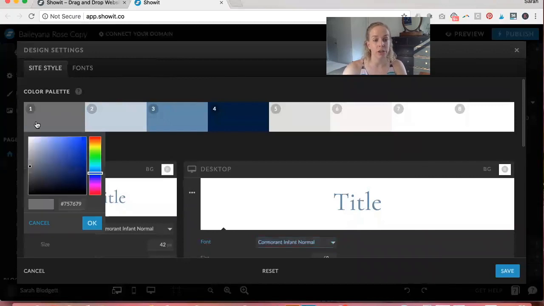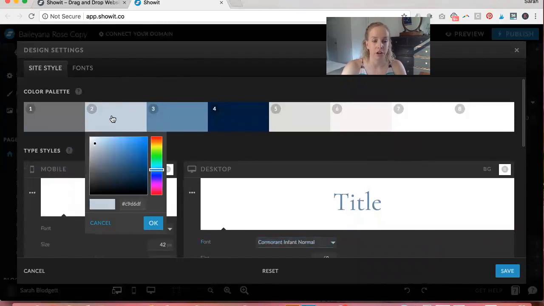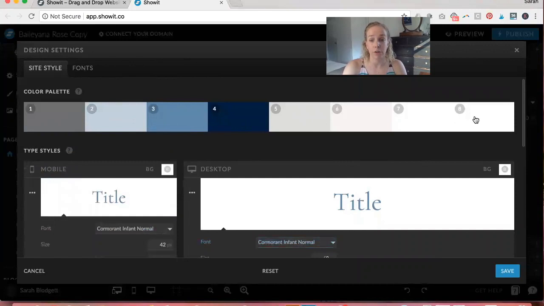So to change those, you'll click on the color, and if you have those hex codes, you can just copy and paste them right in here, but you can also just click around and pick different colors of your choosing, and then hit OK, move on to the next one, you're good to go. So you can set all of those through here to meet the needs of your brand for consistency in the way that your brand is being received and viewed.